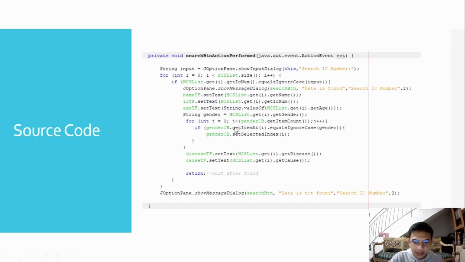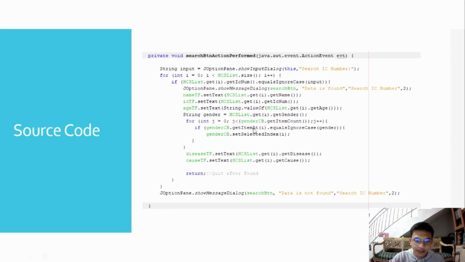On this gender, we have a for loop because on this gender we use the combo box. This operation is to make the combo box reset to the first index again.